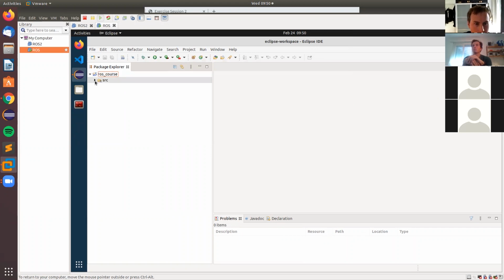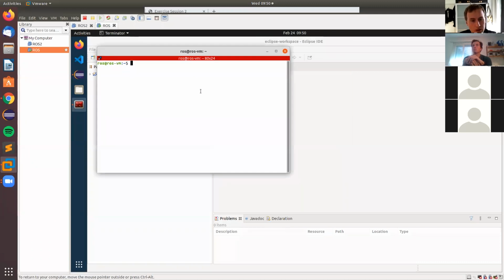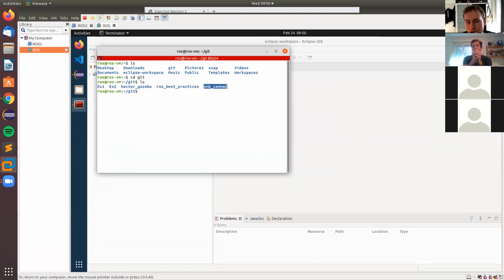So I have my workspace set up here, and I will show you now how to do the same. Ideally, you have a structure where you have copied into your Git folder the common simulation stuff, the SMB common. Then you also have some stuff that is required for the simulation to work.